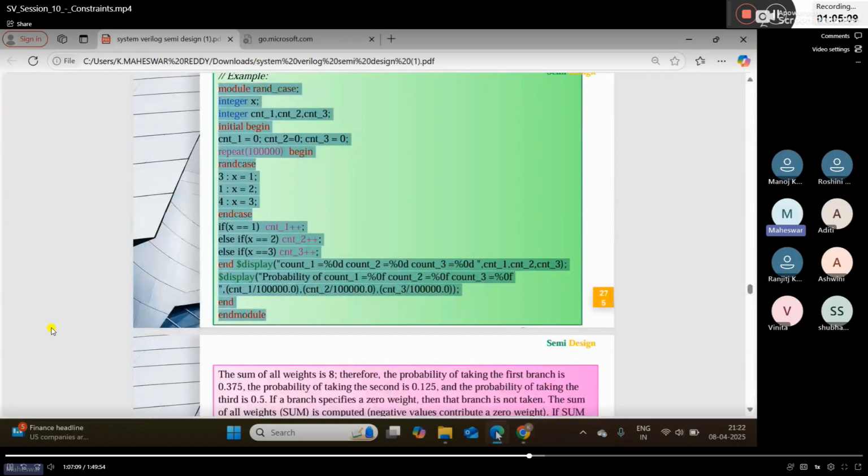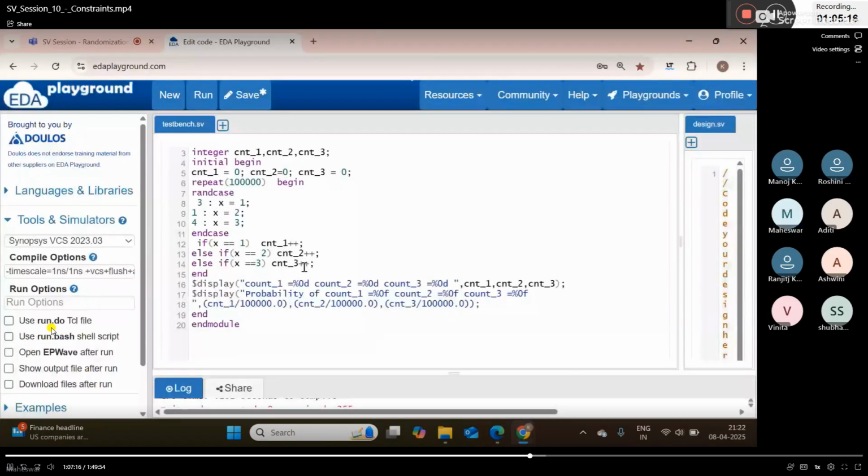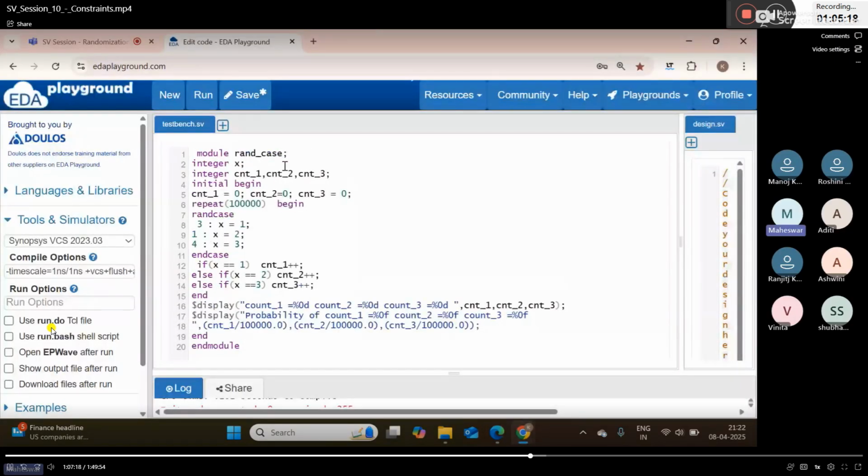Okay. Is there any backslash here? Count three. Count is display.